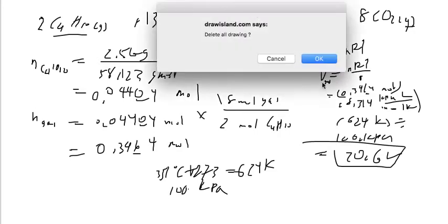Moving on to question 3. Again, it's going to be very similar. So, if 0.085 grams of magnesium is held in a hydrochloric acid solution, what volume of gas will be collected over the solution once the reaction is complete? Assume the temperature is 20 degrees Celsius and 101 kilopascals.